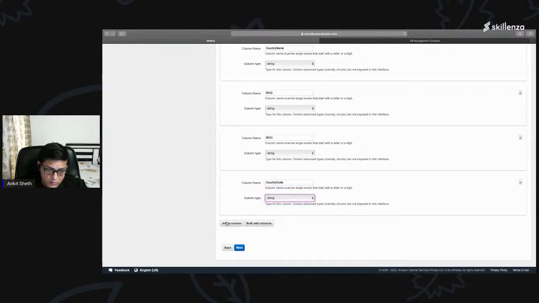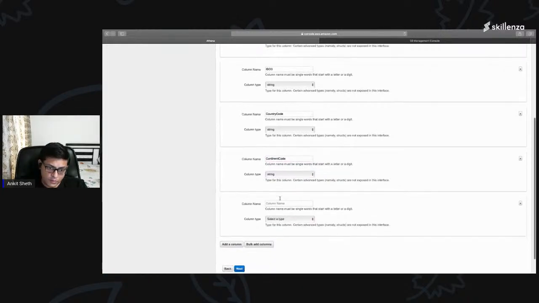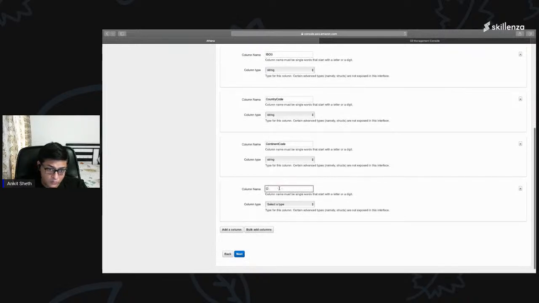I have just noted down the column names that I need, including continent code, in a notepad here, so that I don't create them incorrectly. Oops, it's not double, it's the timestamp.